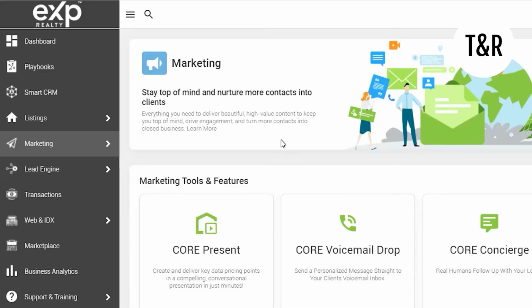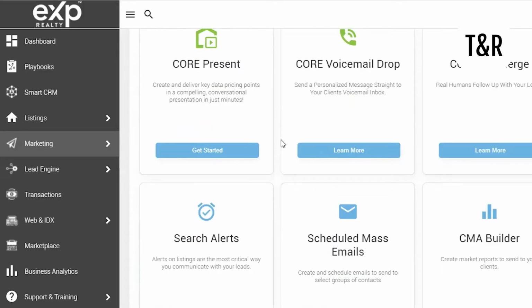And remember, because you have a custom Web IDX that's integrated with kvCORE, you have the ability to generate leads using direct links. And what you can see here is a mass scheduled email, another nurturing strategy that I use to convert my clients. This is something that you can schedule on a regular basis so that you're automating your business. And you can create your own effective email templates using the advanced editor, which can be used on a regular basis. And you can send everything from your YouTube videos to market reports and more.